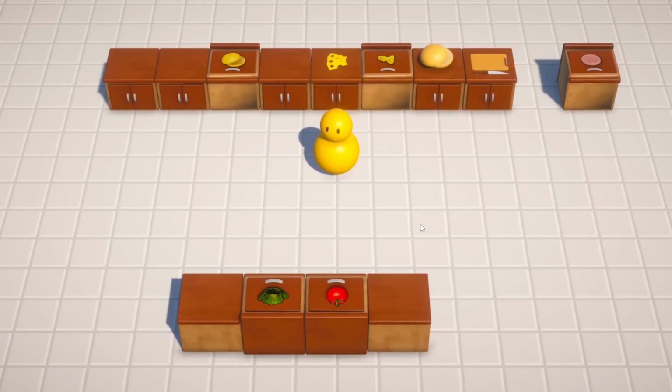Okay, so here we have everything working perfectly. I can pick up a cabbage, go up there, cut it into slices. I can slice some cheese and I can even slice some tomatoes. Everything works perfectly. Now, the one thing missing from our design is we don't actually want this action to be instant. We don't want to just press a button, everything slices instantly. Instead, we want to have the player press the button a few times in order to actually cut. So let's do all that in the next lecture.